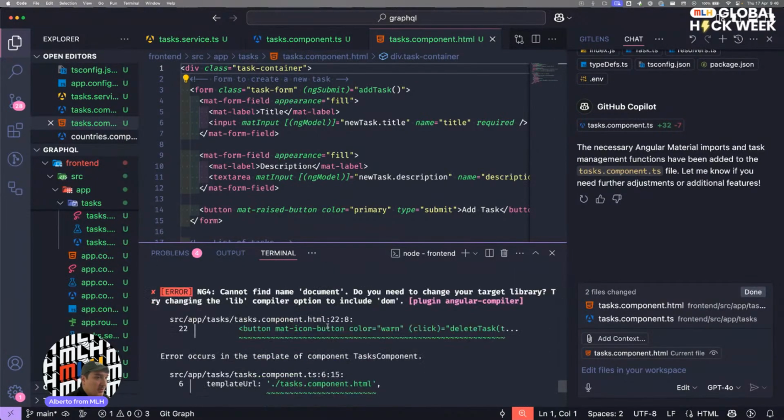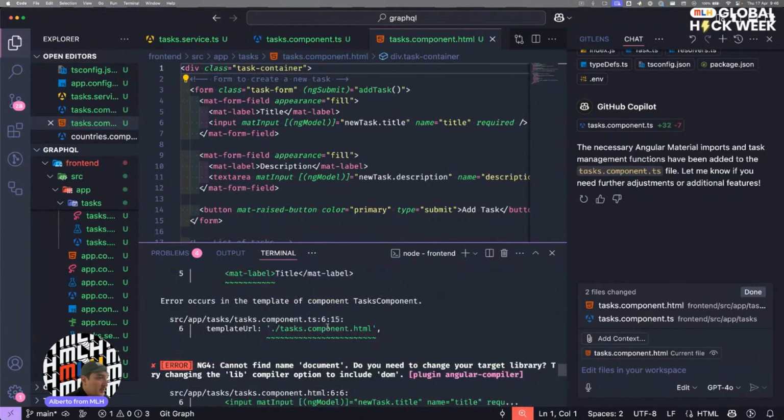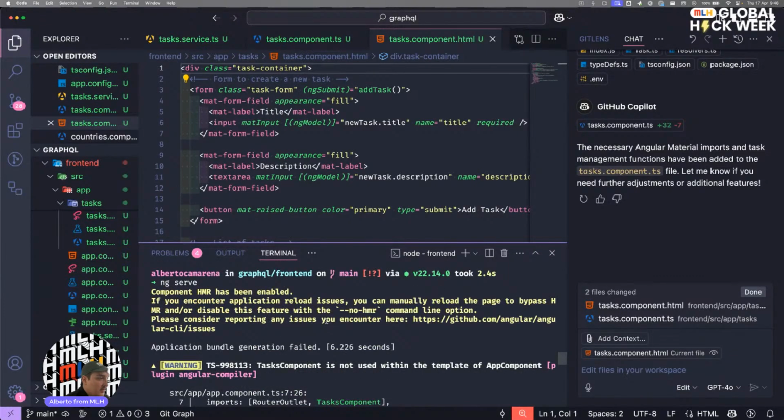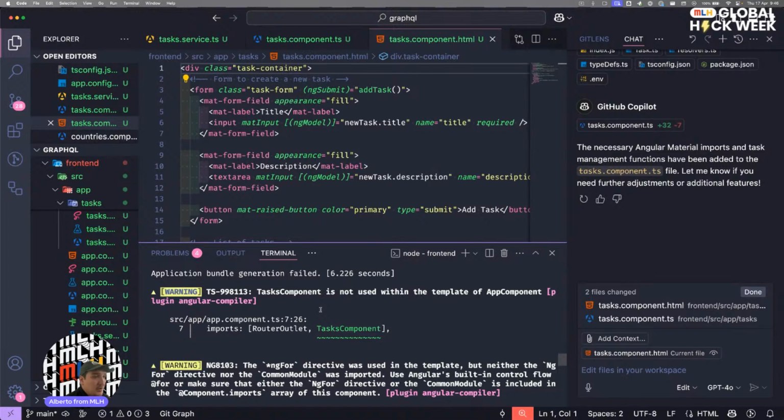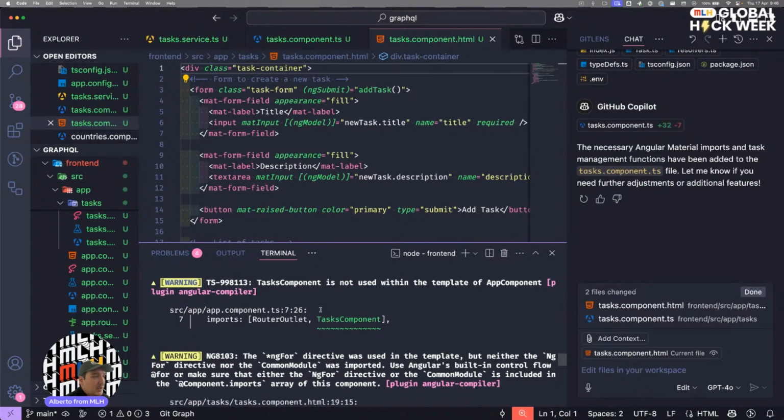Okay, we have some problems. Let's inspect what problems we have. Task component is not used within the template.